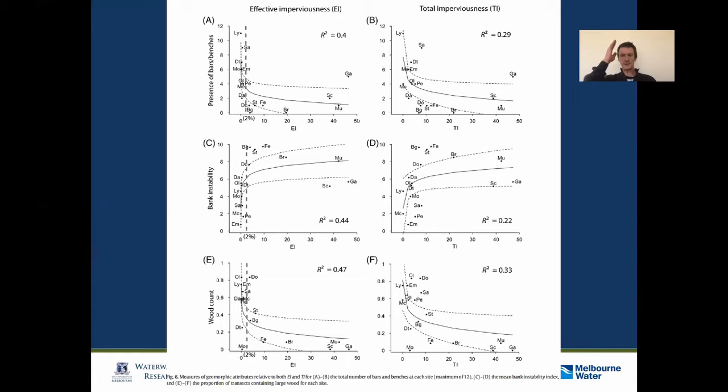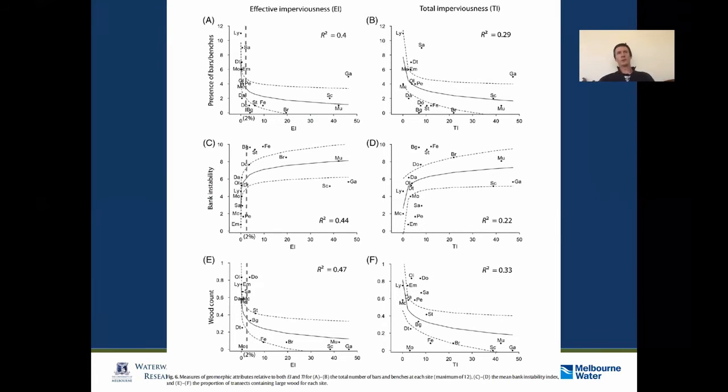And here we see what we call a non-linear relationship, as in it drops away really steeply and then starts to settle. So in other words, a lot of the damage is done by the time we get to, you know, even 2% of the catchment being made up of connected impervious areas. So we see here that by the time you get to, say, 5%, pretty much any damage you're going to get has happened already. So you don't actually need much impervious area before you start getting big effects. Even at, you know, 0.5%, you're starting to get big effects.